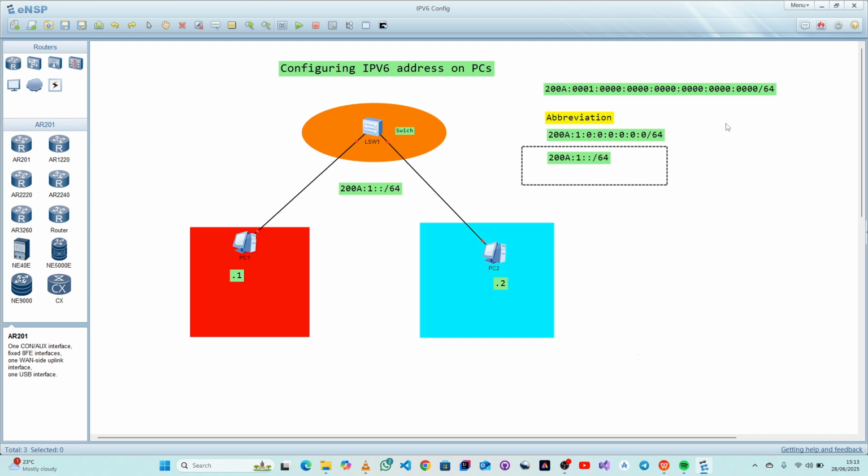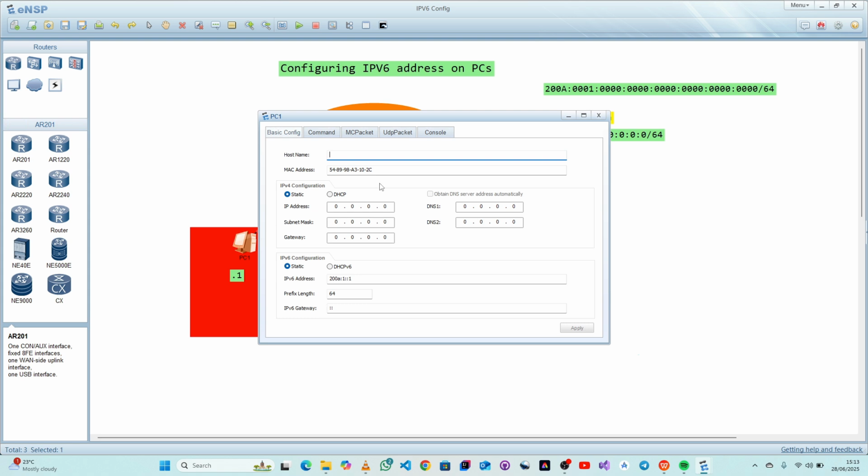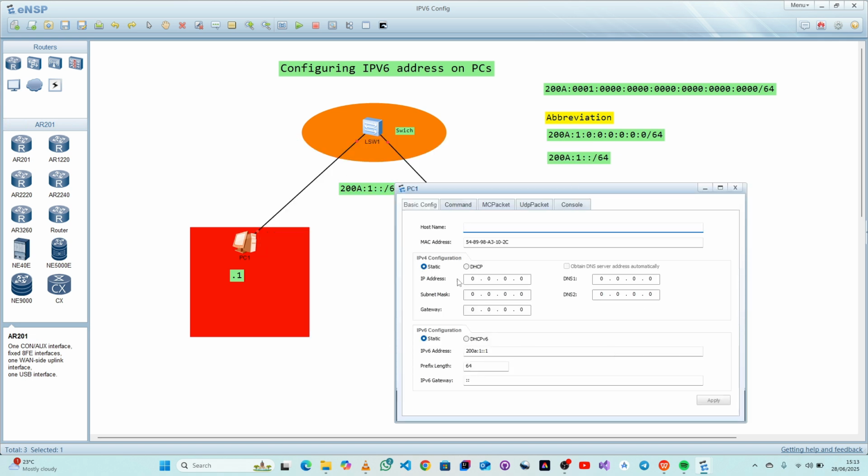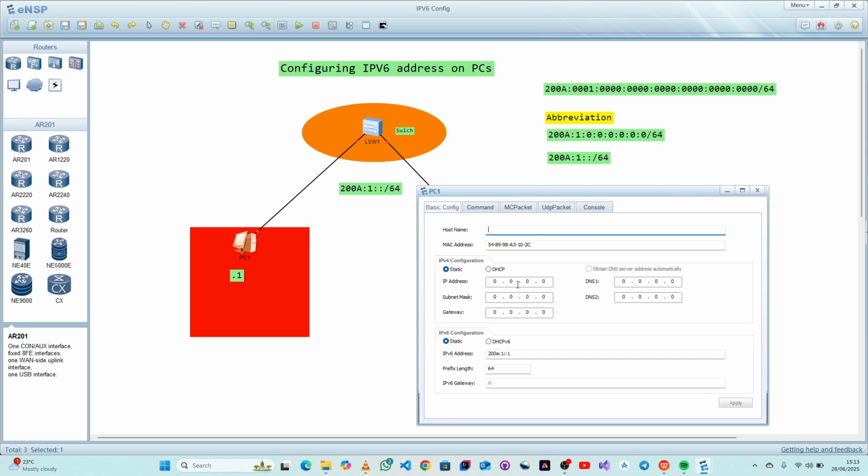We will try to practice all of them, and we'll try to ping all of them to see if they are working as expected. So the next thing we'll do is come to our PC here and allocate our IP addresses. As you can see, it's simply easy. I just allocate it immediately, but in our previous video I was using IPv4 here. As you can see, this is an IPv4 here. We have been using this, but on this one we'll be using IPv6. Therefore we'll come to configure static IPv6.